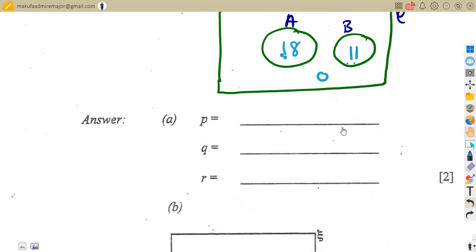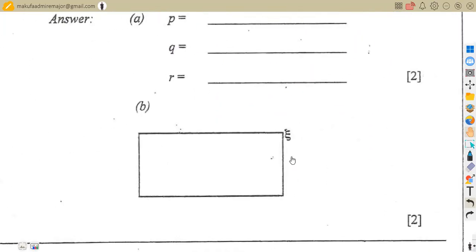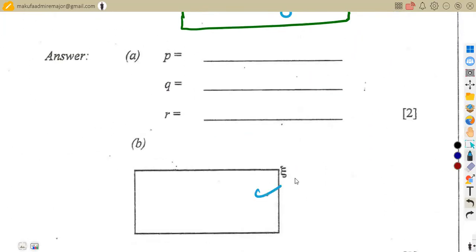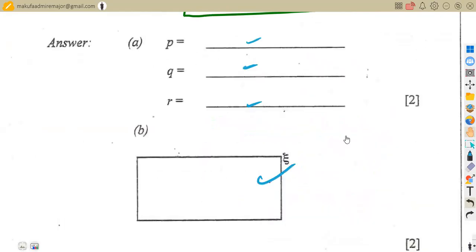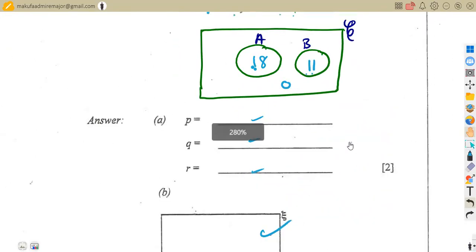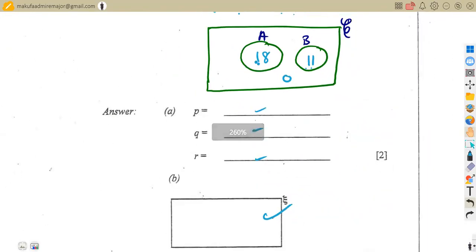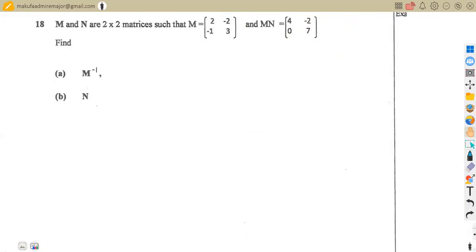So we still have a lot, guys, to learn from our sets. So this one, that was the diagram. We just have to fill in the P, Q, and R, and determine this one. So that was 4 marks for that, which is actually a lot in paper 1. If you are still answering questions that carry 4 marks, and you are feeling that you are answering, it means you are going in paper 1.